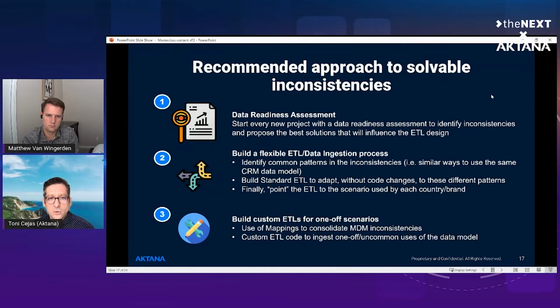However, this applies only to these common patterns. So if you find a country and brand that aligns to one of these common uses of your data model or systems, there will always be exceptions and one-off scenarios, right? Things that are very specific to a particular brand and country, and you're completely sure that you will not find anymore, right? In this case, obviously, the recommendation is to develop a custom solution to cope with that, because it doesn't make sense to add that new scenario as a standard feature in your standard ETL. Next, please.